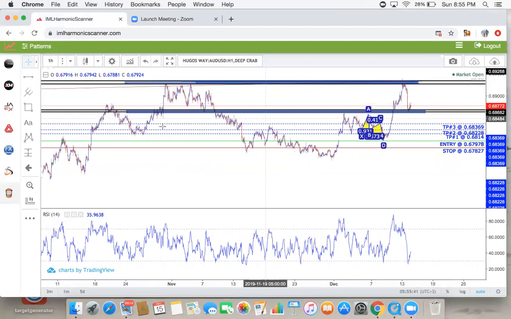As you can tell, back here, this was kind of a resistance. It's sort of resistance there, resistance here, and then it pushes on through. It became support here because it pushes it back up. Became resistance there, it pushes through, becomes resistance here. So that just goes to show you that this here, the blue lines, is a good zone.